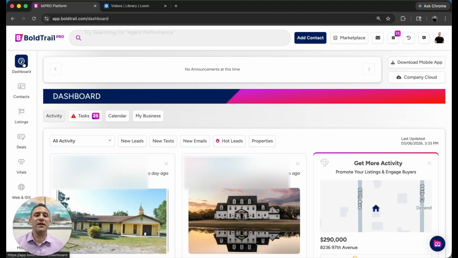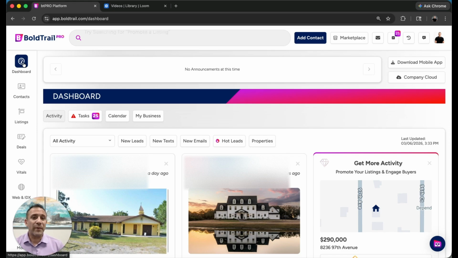All right, we're inside of our CRM right now, and as you can see, this is my dashboard. This is where I can control everything. This is truly my operating system. I'm using a system called BoldTrail. You may be using something totally different, but most systems will have a lot of these baseline features that we're talking about. So we're talking about adding tags to our new leads as they come in.